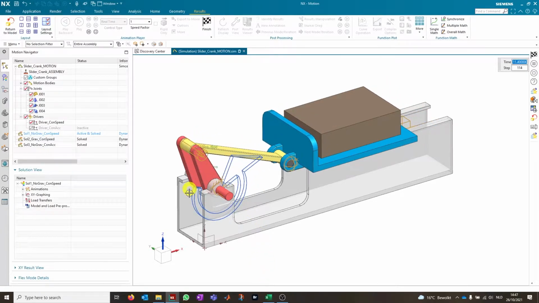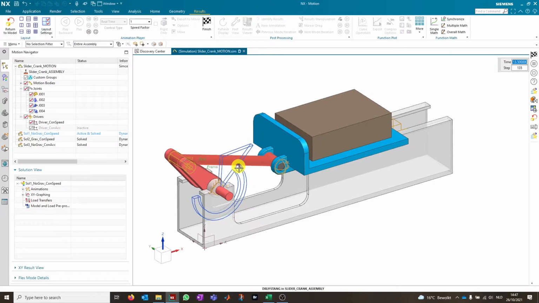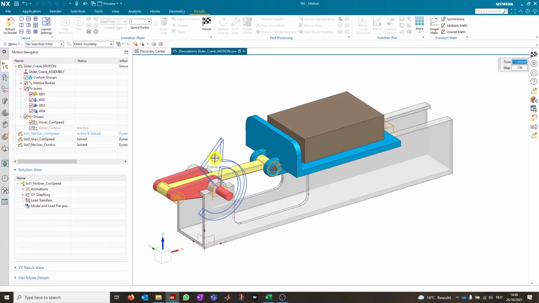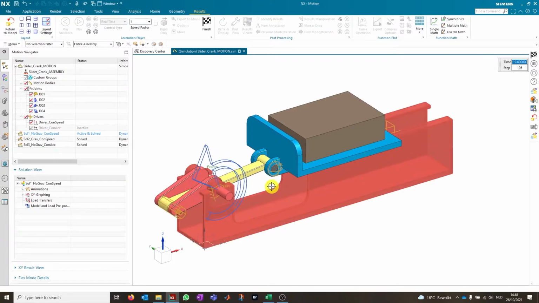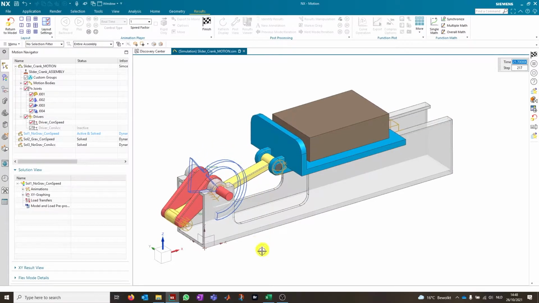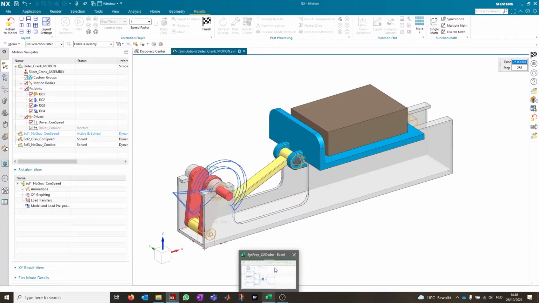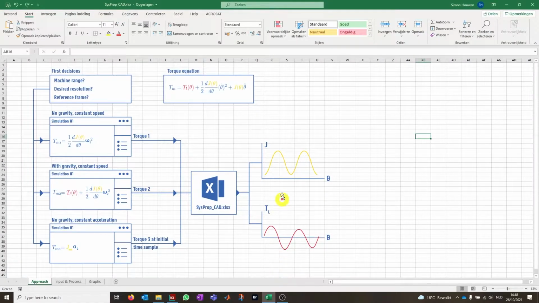But it can happen that if your mechanism is not allowed to make a full rotation, you have to decide, okay, I can only turn by 90 degrees or 180 or a custom value. But in our case, one full rotation is possible. Then the resolution determines the output, so how accurate you want this graph to be.